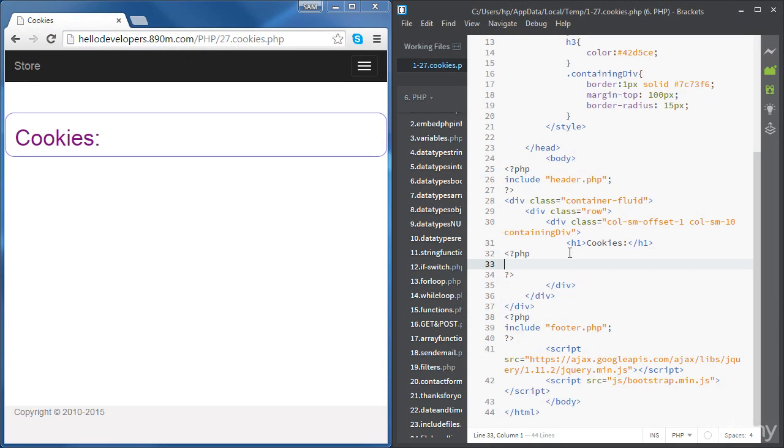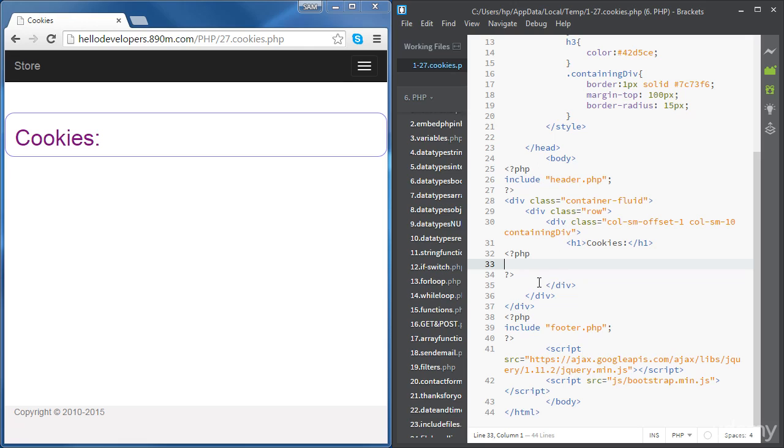In this video, we're going to learn cookies in PHP. So what is a cookie? A cookie is a text file which is going to store some data on the user's computer. We can use a cookie to store information about the user that we can use the next time the user visits our web page. So once the user requests our page to the server, all the data in the cookie is going to be sent to the server with a request.